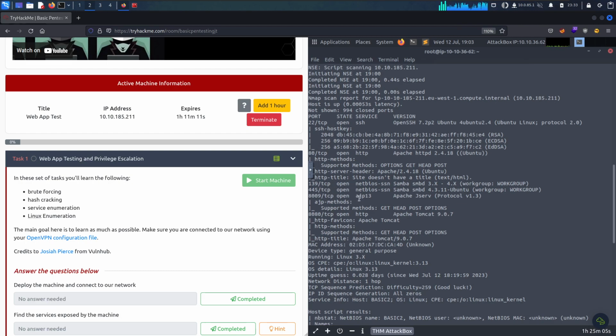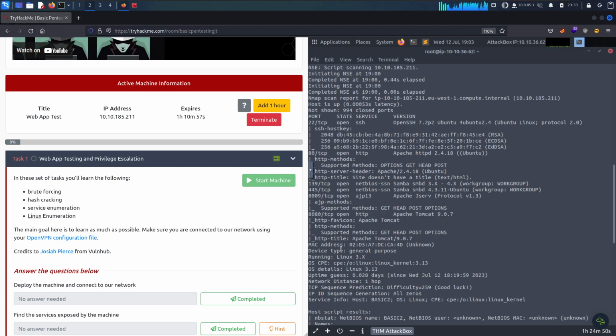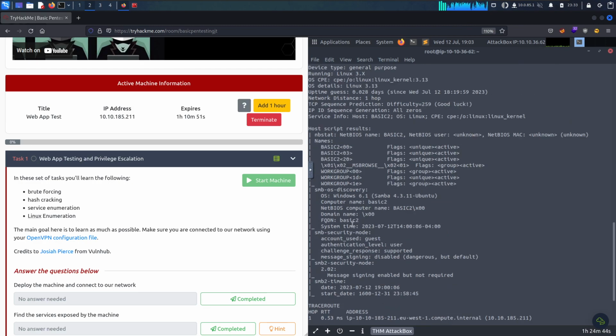AJP13, I don't know what it is, but we'll see. Another HTTP port, 8080. Let's try to fetch them one by one.